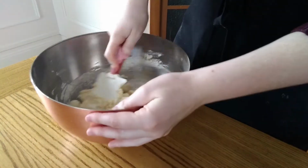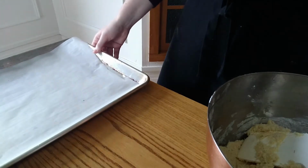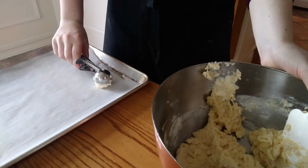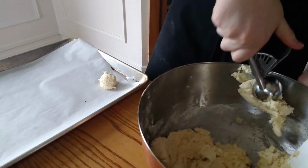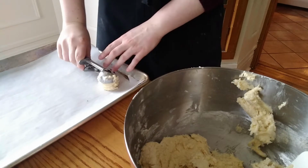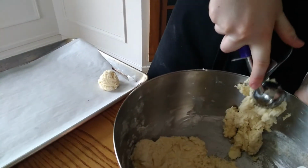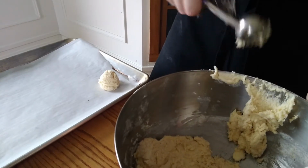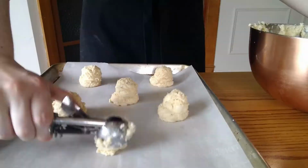Now we are going to portion our shortcakes onto a parchment lined baking tray. Here you can use a couple of spoons to make a nice little mound or a portion scoop. I used my portion scoop, but it was a little bit smaller than I wanted my portions to be, so I just put two on top of each other, and then I went back around afterwards and just gave them a little press down to flatten so that it would look like a nice solid single shortcake.